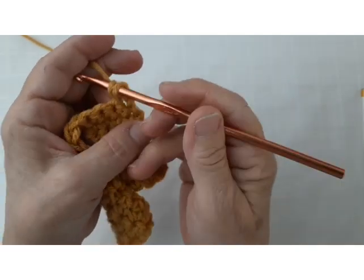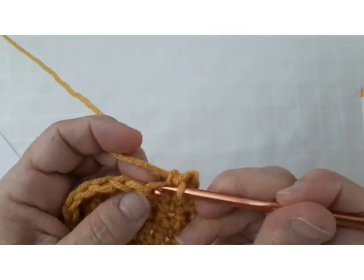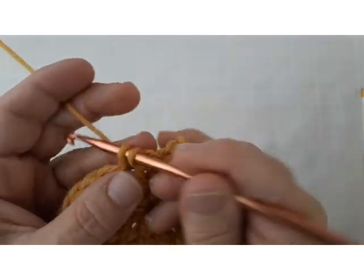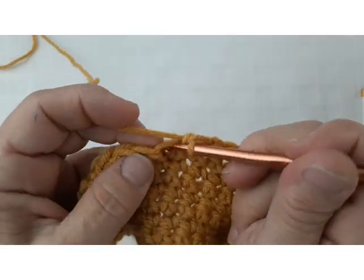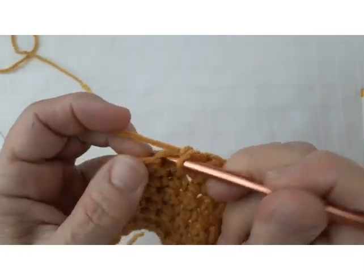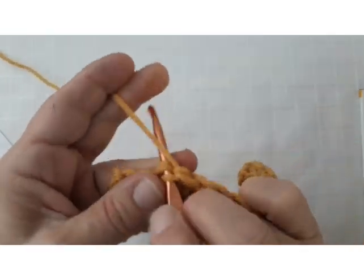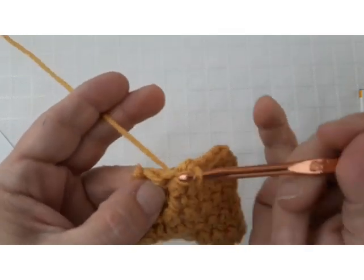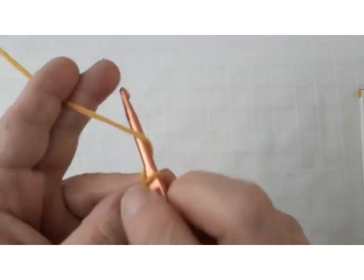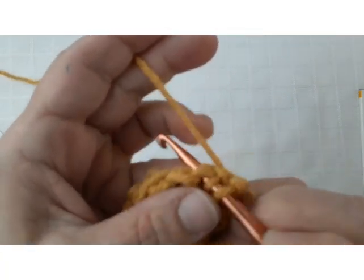Now for rows 9 through 12, we are going to decrease the first 2 single crochets together, single crochet across until we reach the last 2 single crochets, and then we are going to decrease those 2 single crochets together. We should end our rows with 12 single crochets, 10 single crochets, 8 single crochets, and finally 6 single crochets.